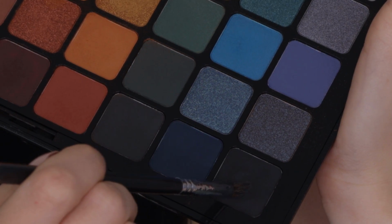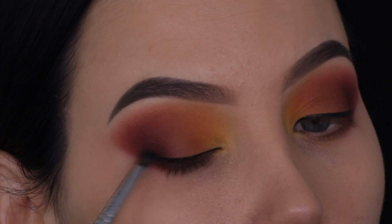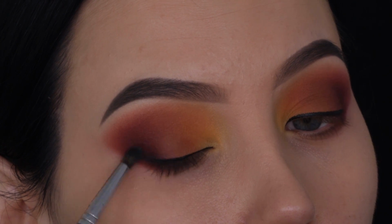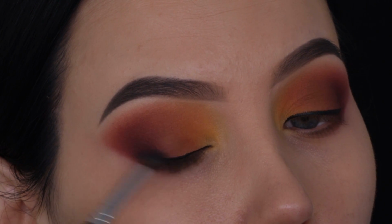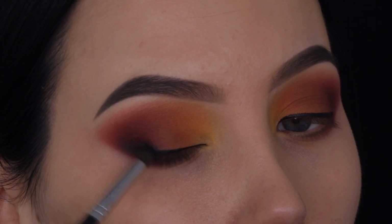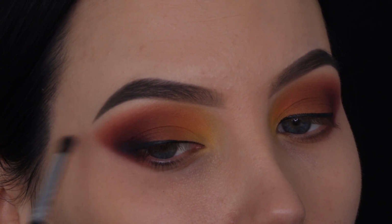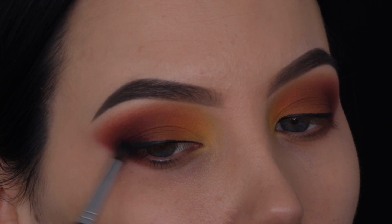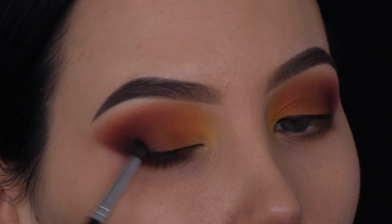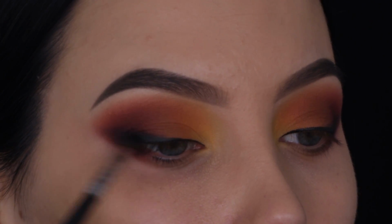And then after that, I'm going in with this black eyeshadow, which is from that same palette, using a really tiny brush, which I think is the Morphe M507. This is the perfect tiny blending brush. And I'm going to start blending that at the outer end. So we're going to create a sort of smudged, smoky effect. Not really making it look like I have a winged or eyeliner situation going on, but just to create some darkness. And I think that's what makes this eye look special. It just gives a little bit more depth, and I just think it looks really good.